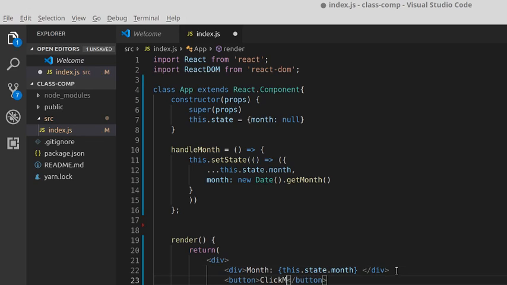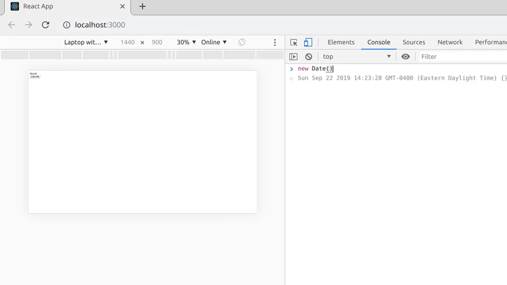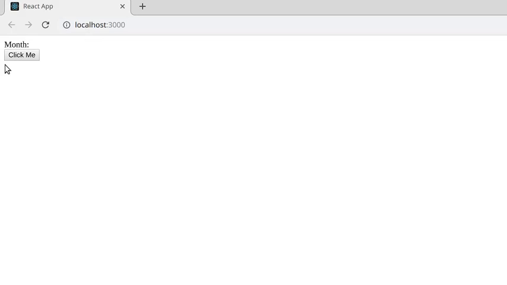Click me. And let's actually add our onClick function, which is another built-in for React, I think. So this.handleMonth, right? And save that. And so let's close this out.